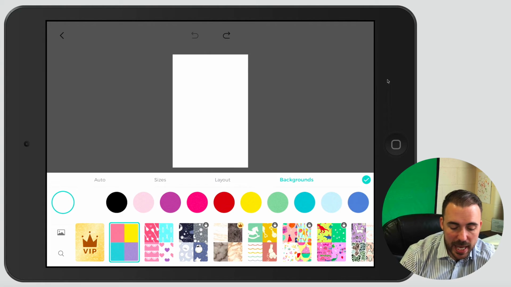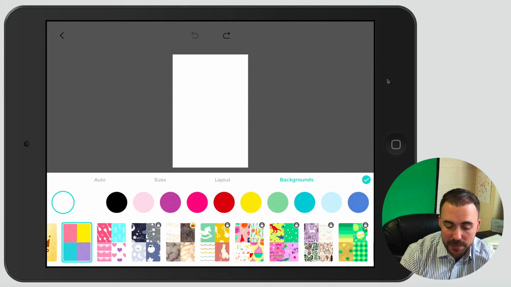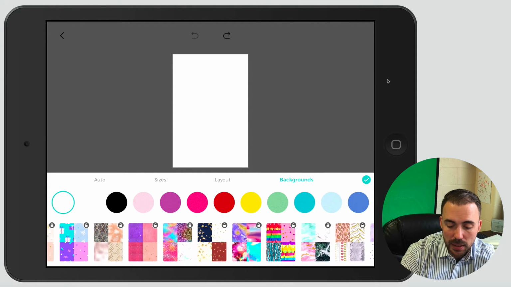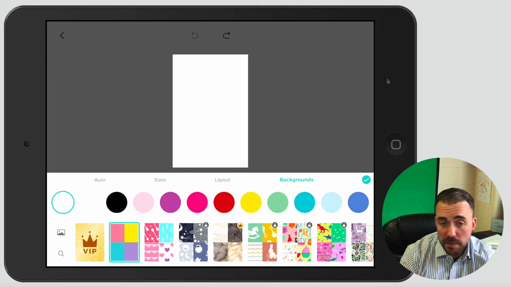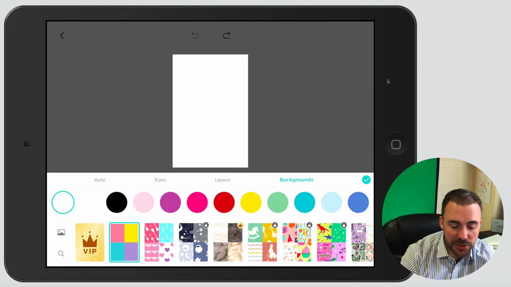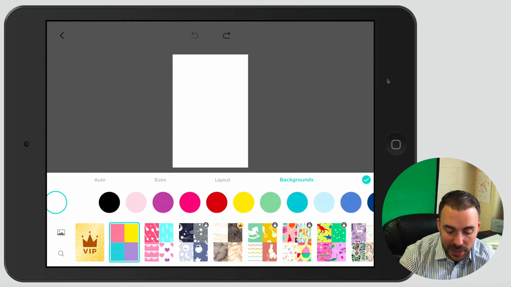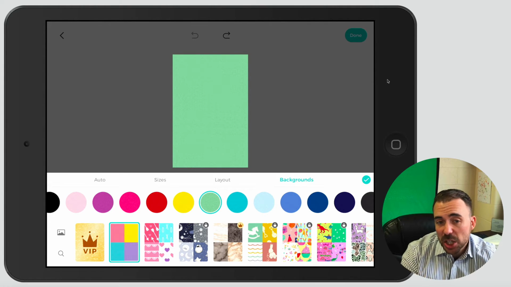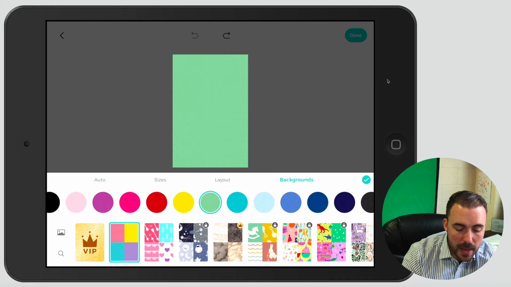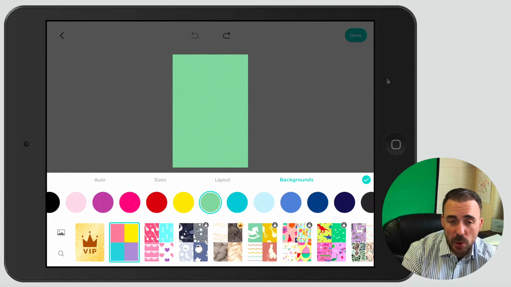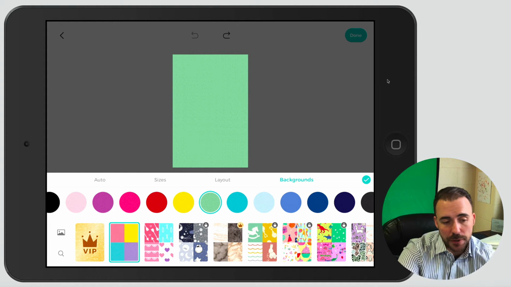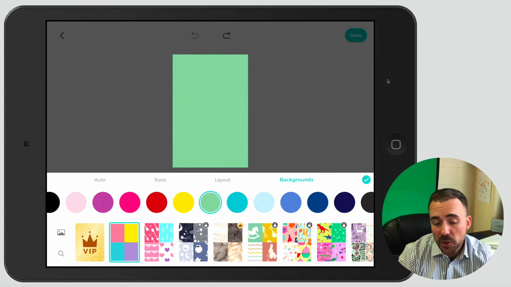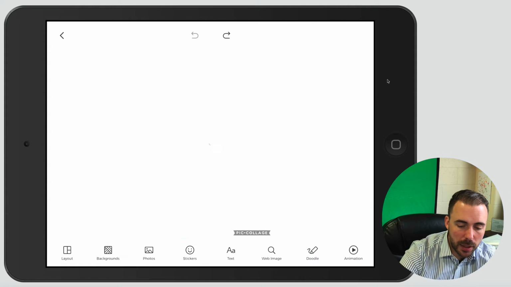Backgrounds, again, just that. They have some free backgrounds of just colors and textures, but you see there that some of them are premium or some of them are locked. Right, so if you want some fun backgrounds, you have to pay for them. Otherwise, you do get some fun colors at least with some. They do have textures on them a little bit. Right, so you can at least get a colored background if you so choose. Note you can also make a picture a background. So if you want to start with a picture as your background, you can do that too using the photo icon in the bottom left-hand corner there. Okay, I'm going to go ahead and undo that.